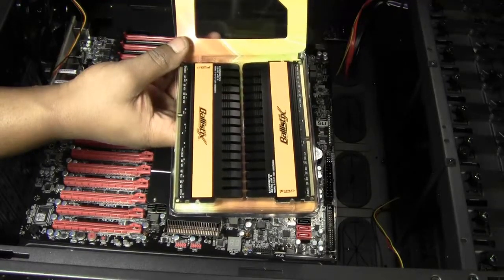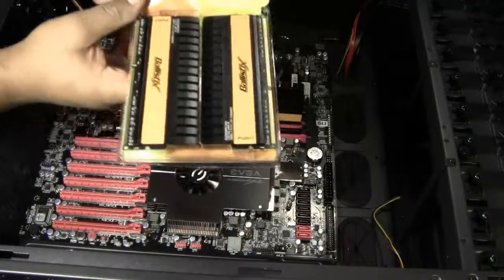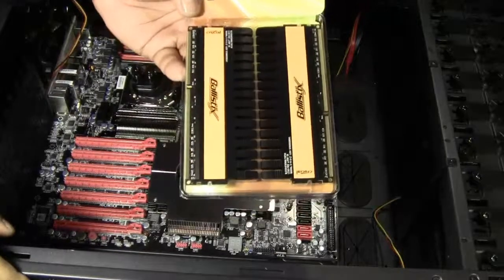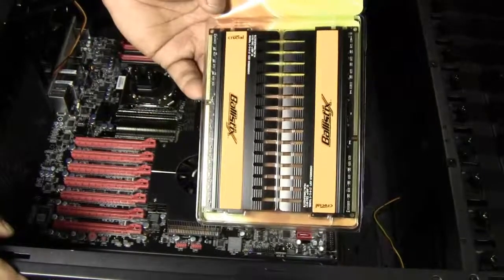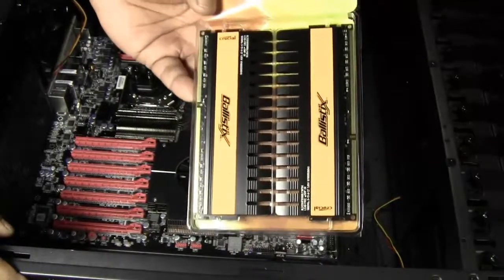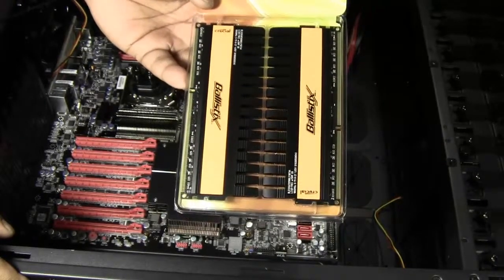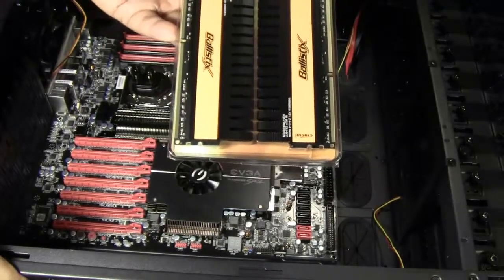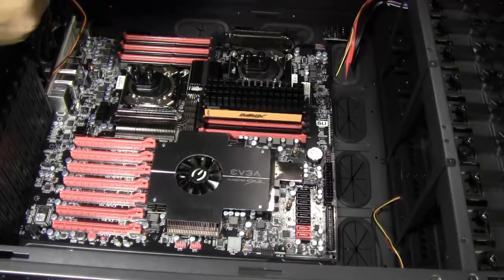Make sure your motherboard supports the particular kind you're buying. In this case, the motherboard lists support up to DDR3 1333 but has a plus sign next to it. This memory is actually 1866, I believe. What will happen is either the board will support the faster speed, or the memory will accept the bus but limit it to what the motherboard accepts — so capped at 1333. Possibly in the future if they update their BIOS, it could run faster.